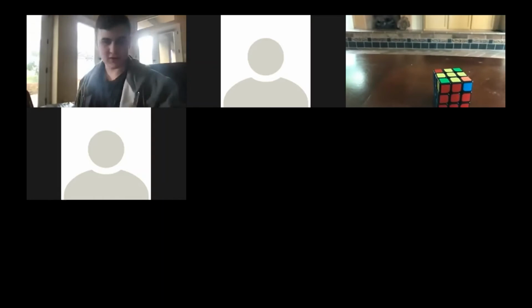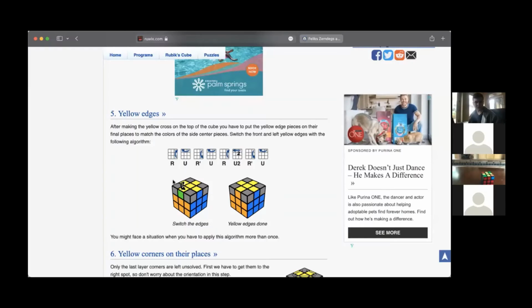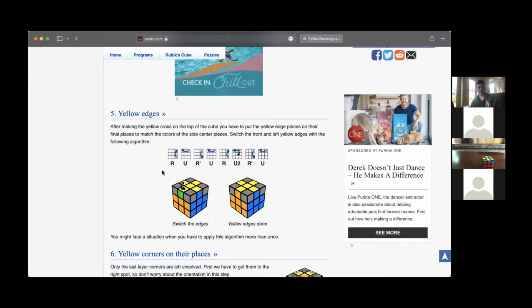And then the last two steps are for the corners. But I will give you guys some time to work with this one. This one I'll give you guys maybe a minute, minute and a half, just to work with this, because this one takes a little bit of time.